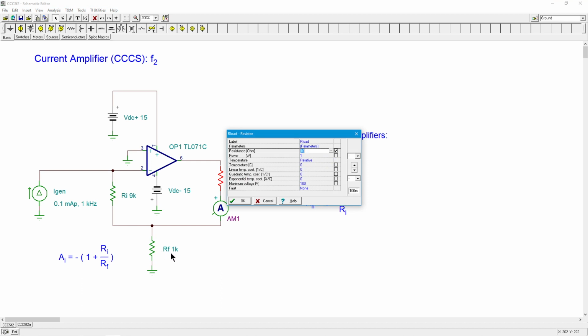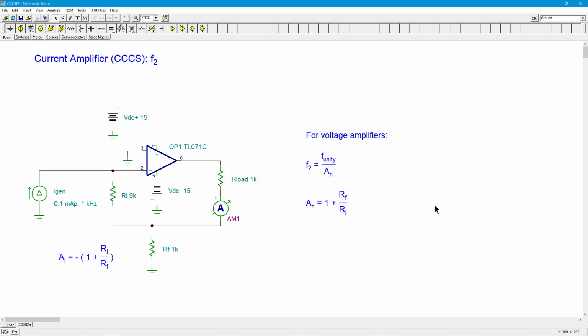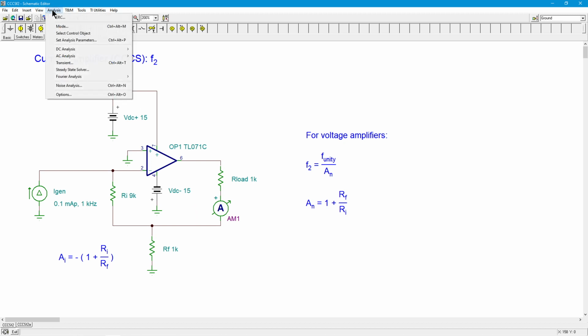So I'm going to bring that up to the value of RF. I don't want to change this just a little. It might be too subtle of a change. So I'm going to bring that up to 1K, so they are the same size. This should still give us the gain of 20 dB, right? I haven't changed the original Ri and RF. Let's see what happens.